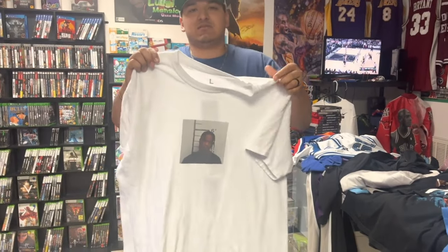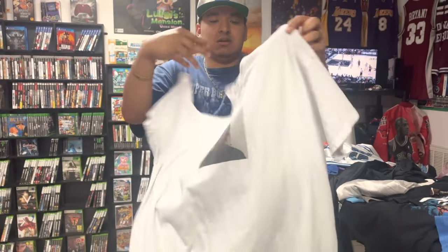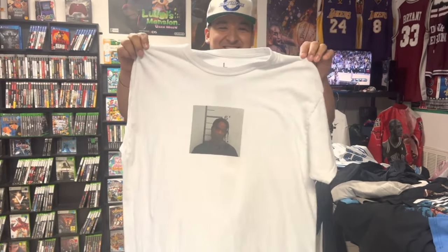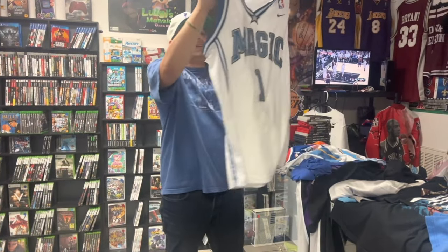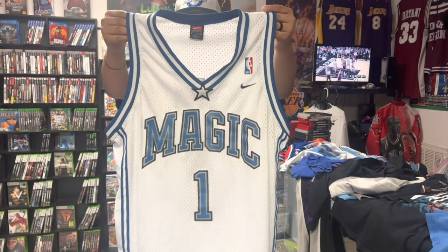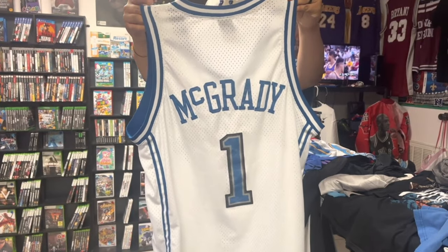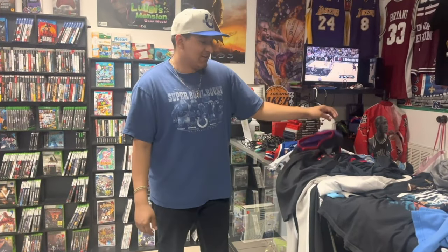We got this Travis Scott t-shirt — we don't sell stuff like this often but when it comes in through the door we try to pick it up. Really nice piece. Got a T-Mac jersey with the Magic — I don't think we've had this one yet, the only Magic jersey I've come across is Penny Hardaway, so finding a T-Mac is awesome. It's on the Nike team tag, adult large with plus two length. Happy to get that one in — I might throw it in the collection.